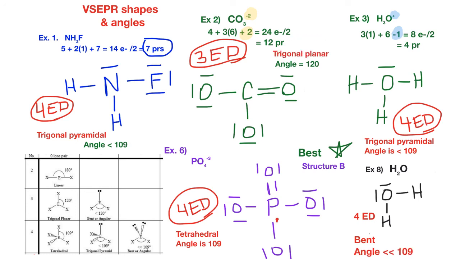Now, if you notice, in this case, there's 2 different bents. There's bent less than 120 and bent less than 109. So that's how we'll distinguish them. If I just ask you for the shape name, just call them both bent. It's totally fine. Don't have to call one a different name. Just keep them the same. Then if it's the angle I want, you'll want to say either the 120 or the 109 is the base, and you'll put however many less than symbols you need. So make sure you do that.